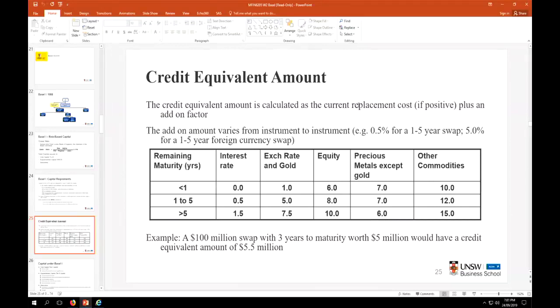And to work it out, let's say if I have a swap, again, we're talking about credit risk. So we're trying to estimate how much credit risk there is. If I have a swap with you, and it's on my balance sheet, and the value of that swap right now is plus 3 million. What does that mean? What does plus 3 million represent for me?